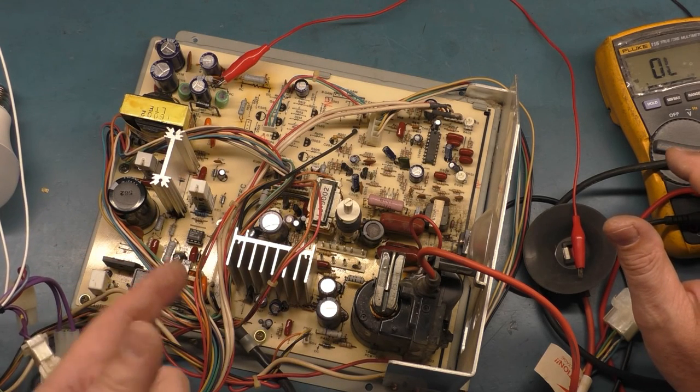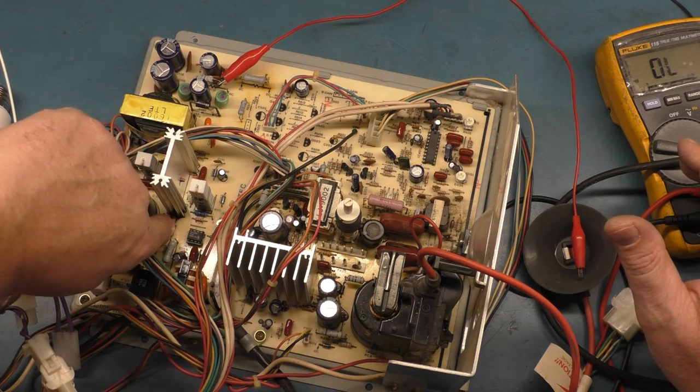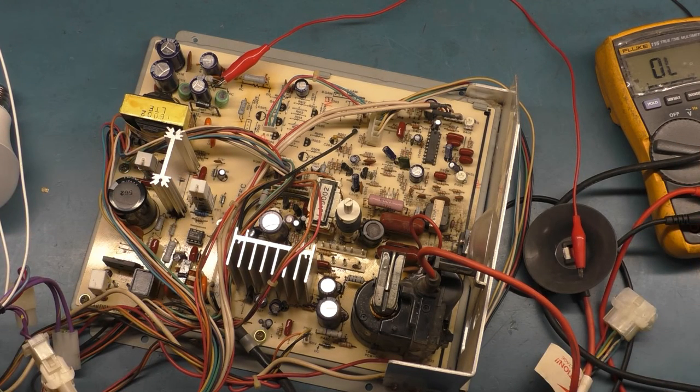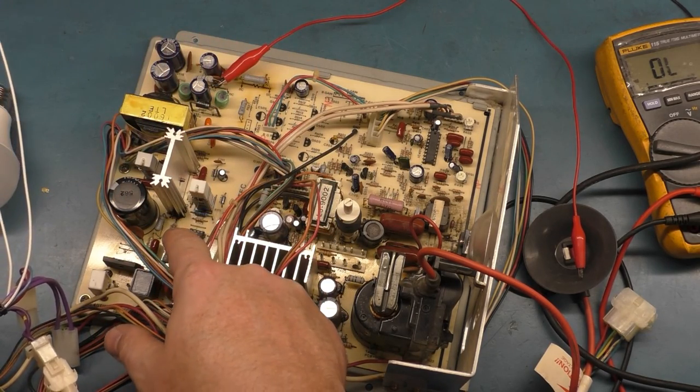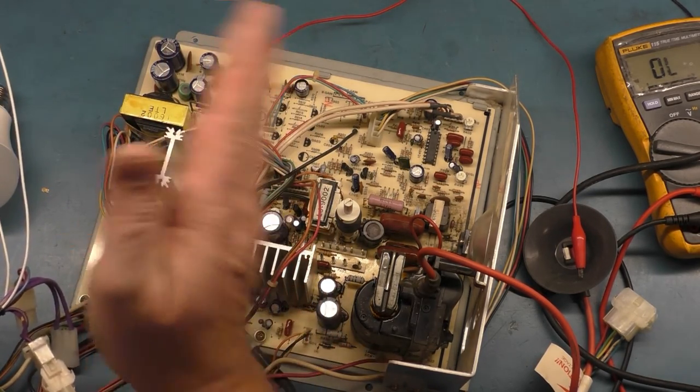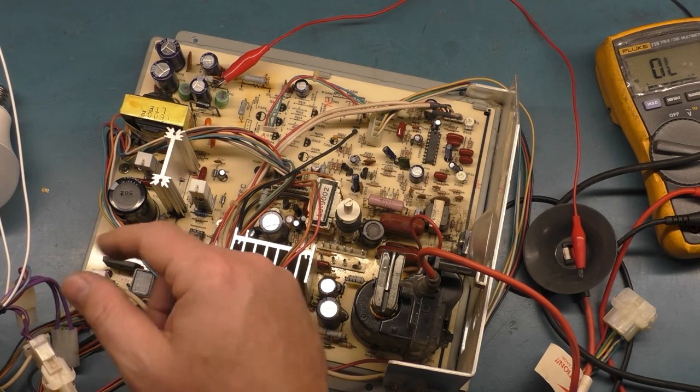Now, if you turn this on and you hear a tick, tick, tick, tick, tick, tick, you can bet R106 is the likely culprit. So most of the time, I'd say 9 out of 10 times when you have a power supply problem, it's either going to be the switch mode power supply chip or R106. One of those two is almost always the problem. Because R106 can go out and kill the IC101 and vice versa.